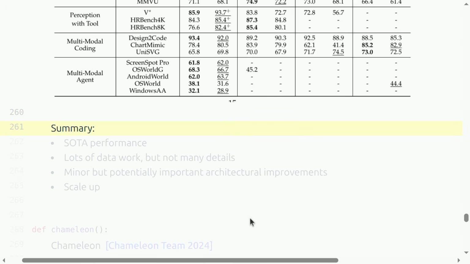So I guess Qwen 3 is the last vision language model I'll talk about. This got state-of-the-art performance. There's a lot of data work that happens. Not too many details about the data and the data mix in these later Qwen models. So you'll have to look at the LLaVA paper, or AI2 has a Molmo paper, which I didn't get a chance to talk about, that has more details here.